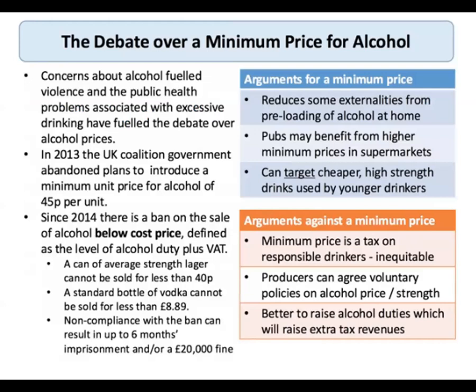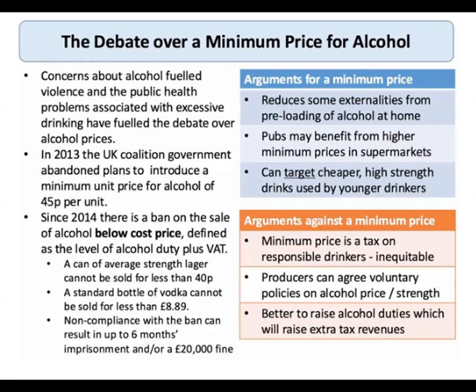So concerns about alcohol-fueled violence and the public health problems associated with excessive drinking have fueled the debate over alcohol prices. Now, what we have seen over the years is the negative externalities associated with excessive drinking. We see that there are some individuals that don't drink heavily, but they could be in the company of somebody that does, and therefore they're exposed to possibly being a victim of alcohol-fueled violence. And of course, there is the cost of policing to make sure that's reduced.